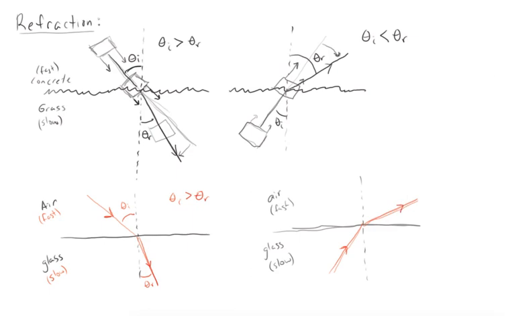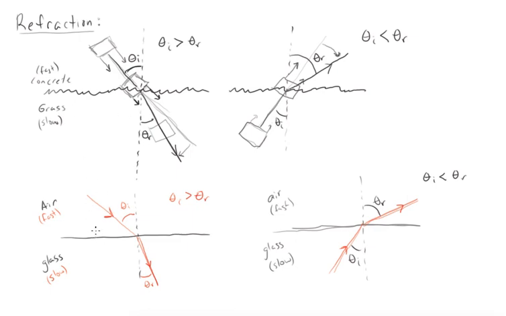And again, this is the incident angle, theta I. This is the refracted angle, theta R. And just like in the barrel example, the incident angle is less than the refracted angle, bent away from the normal. So you can model and think in your head what light is going to do, just by thinking about what the barrel would do, going from a fast surface to a slow surface, or a slow surface to a fast surface. Light's going to do the same thing.